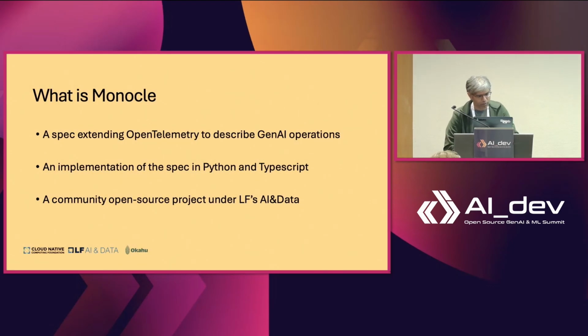So just a quick summary of what Monocle is. As I said, it's an OTel spec compatible library. We distribute Python and TypeScript, so whether you're building your application in either of those languages, you can benefit from this. It's a community-driven open source project. We really want people from the language framework vendors or the LLM vendors to participate so we can formalize that spec better as things evolve. So it's not proprietary to a vendor driving this product, but a community-driven effort, so all the vendors and all the consumers will benefit from it.